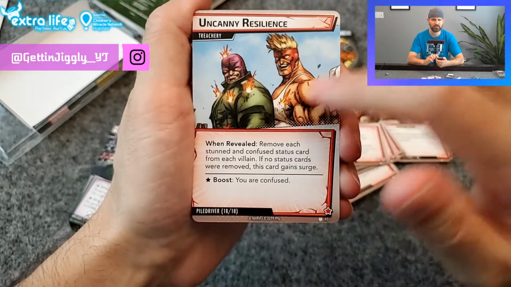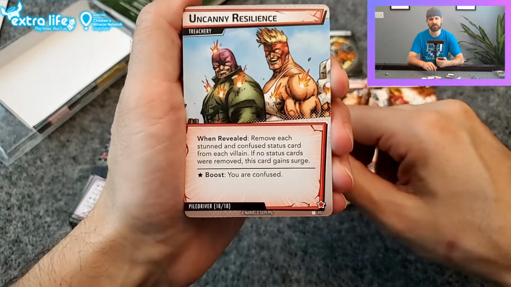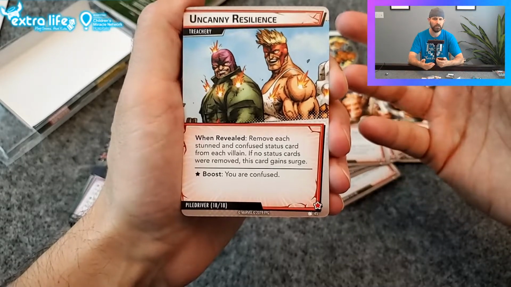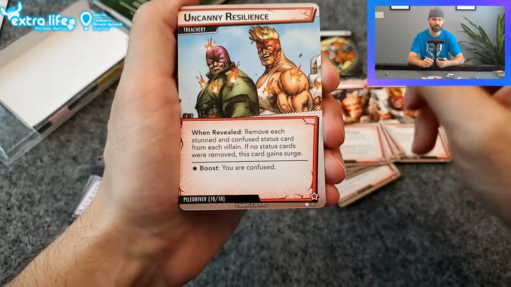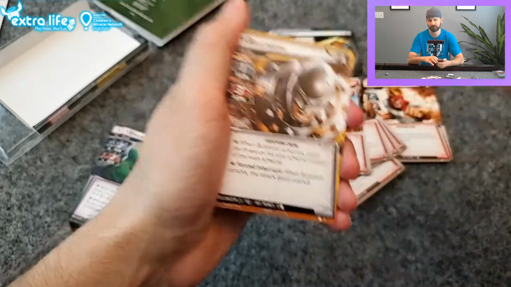Uncanny Resilience, just bouncing off of him, you know. When revealed, remove each stunned and confused status card from each villain. Wow, it's like a replenish. It's like a healing or a dispel card, if you were playing a magic type game. If no status cards were removed, it gains surge. And of course, the boost, he confuses you.